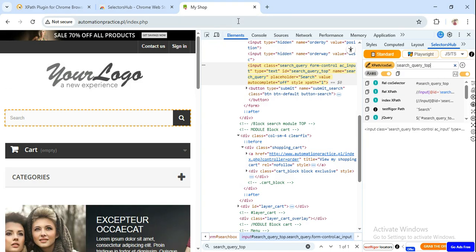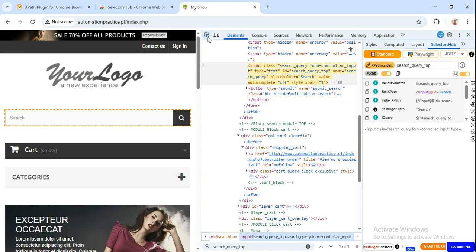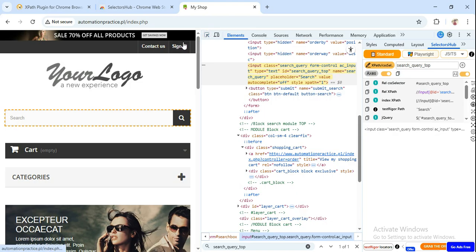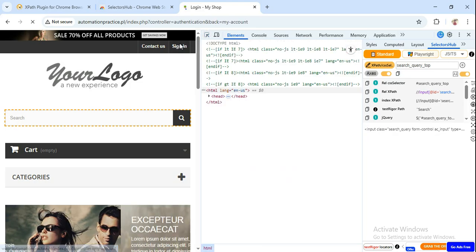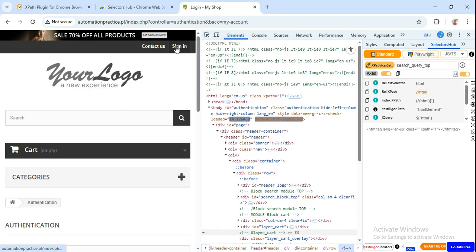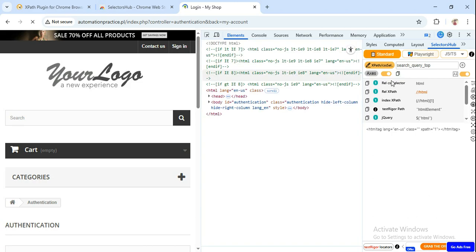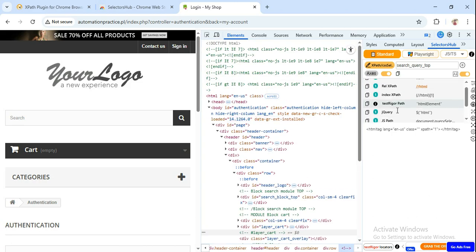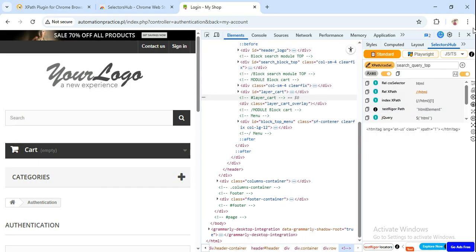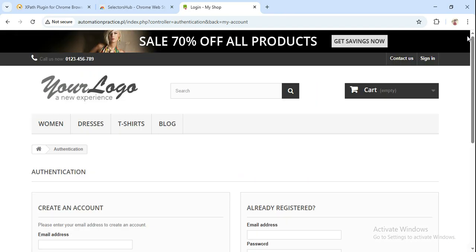If you need to, just hover your mouse, select this icon and click on the object wherever you want. Here you can see I'm just clicking on sign in. All these things will come here. Okay, this is the XPath. I have added it to my Chrome. If you want, you can edit it. Just select Selector Hub.